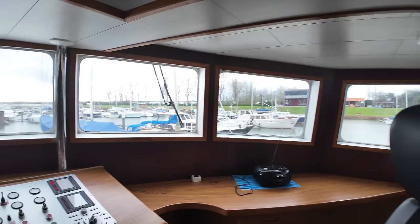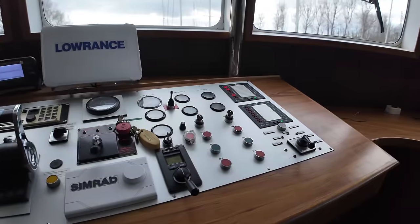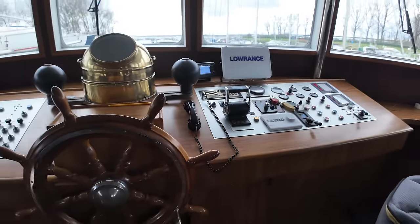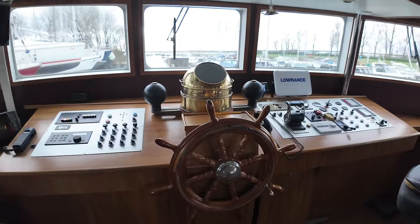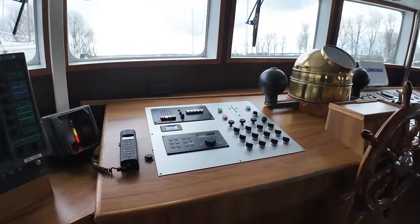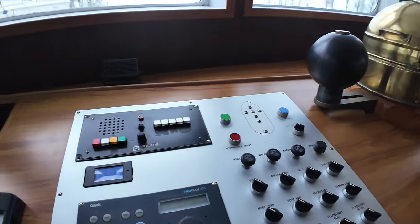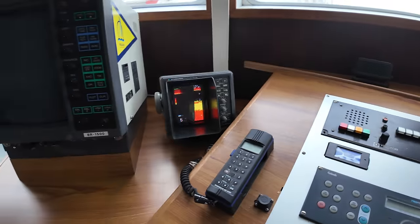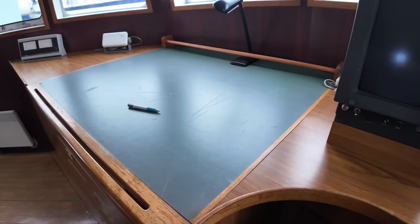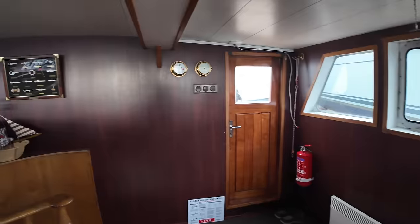At the helm position, we find all of the essential equipment that we need for long-range autonomous cruising. There's a Furuno color video sounder, as well as a forward-looking depth sounder. There's also a Furuno color fish finder. The boat currently has just the one radar. The forward-looking depth sounder is particularly handy when you're navigating through areas which are tidal, which where I live is something that is very common, which is why a forward-looking depth sounder is so handy. And if you prefer paper rather than digital charts, there's a large chart table as well.